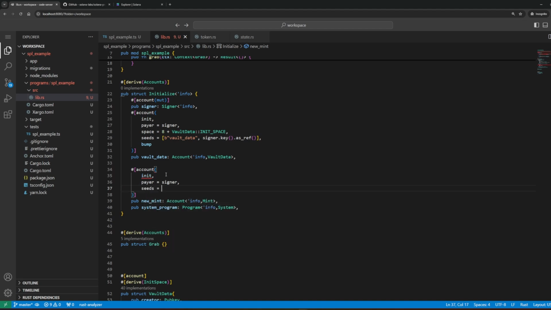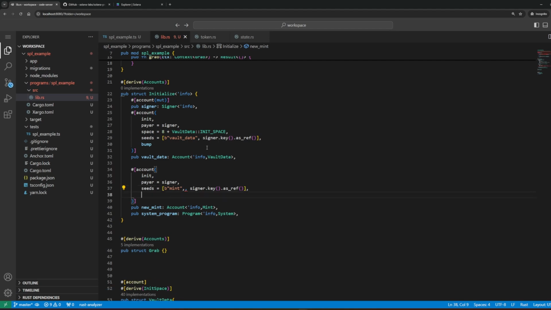For that purpose, let's define the seeds. For the static part, let's use, for example, mint. And for the relative part, I would like to use again the signer.